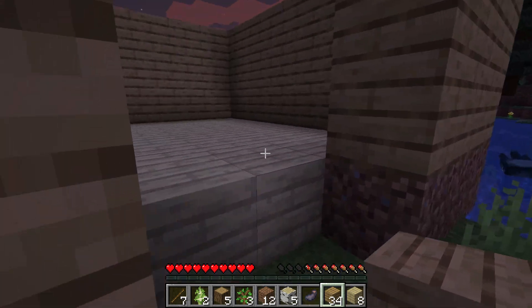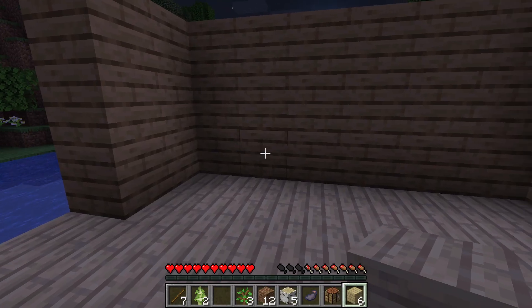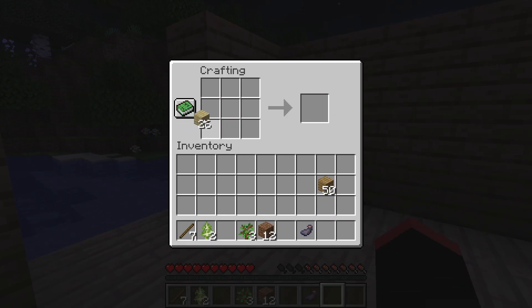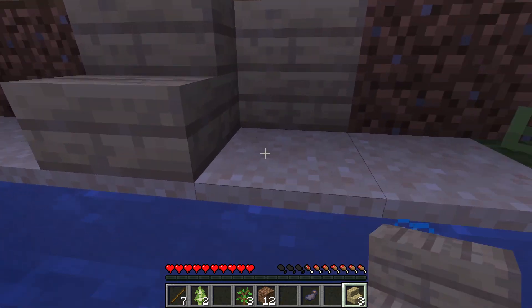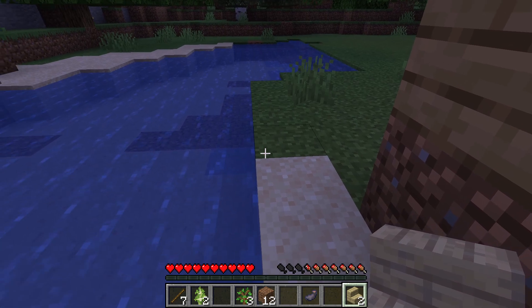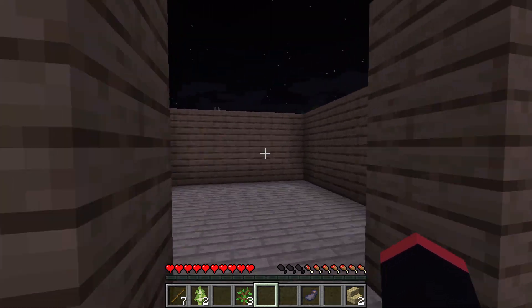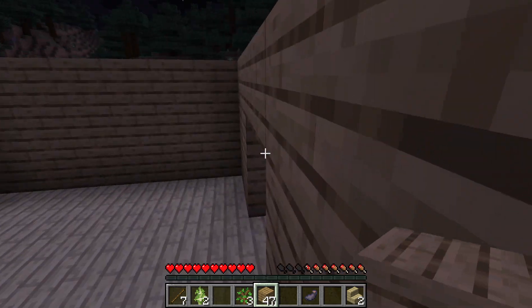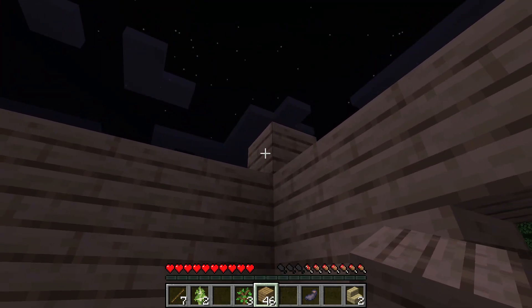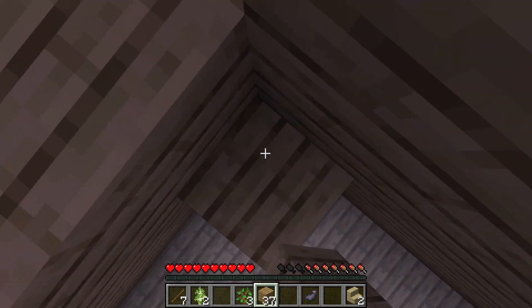I have enough for a crafting table so I'm going to make one. I think it would look pretty cool if we put some stairs — like in order to enter the house you have to climb up some stairs. Let's go ahead and branch it out a little, just like that. Oh yeah, that's looking pretty! Let's go ahead and do one more large layer. Oh look at that, I just placed that perfectly.